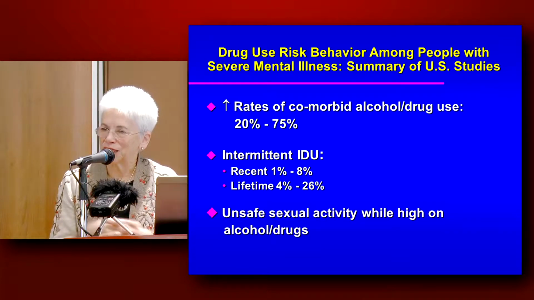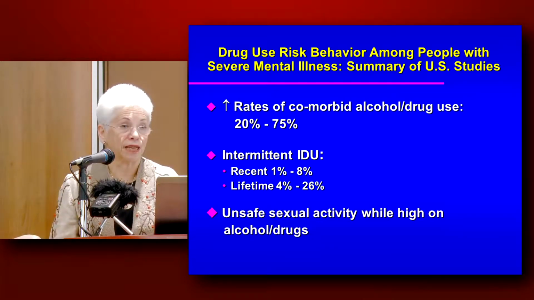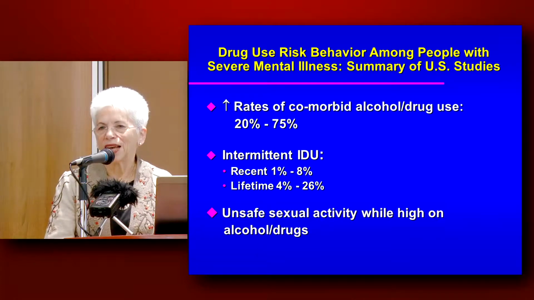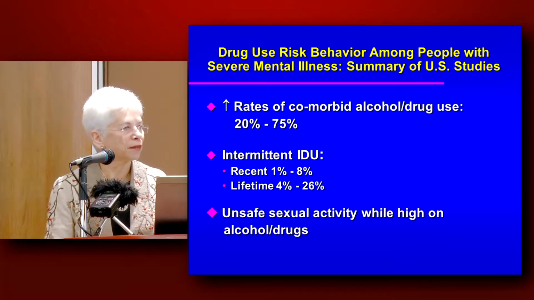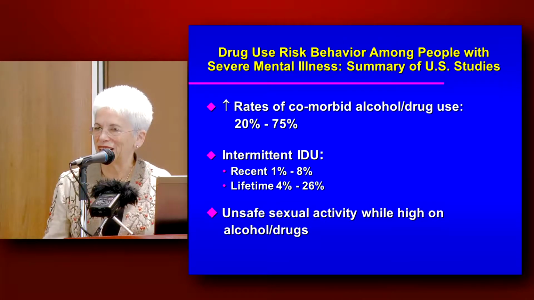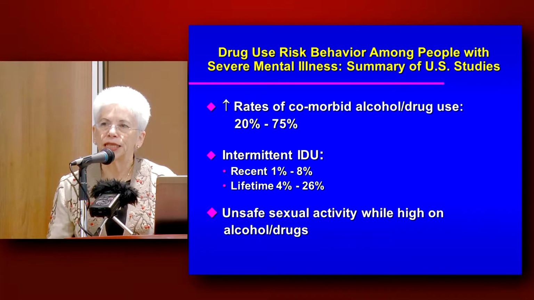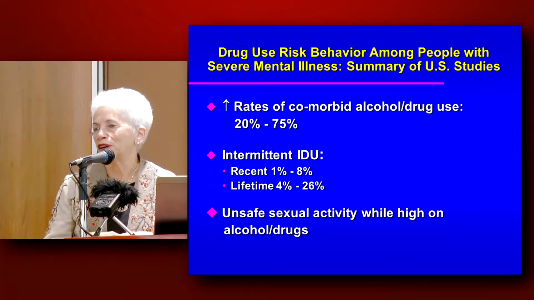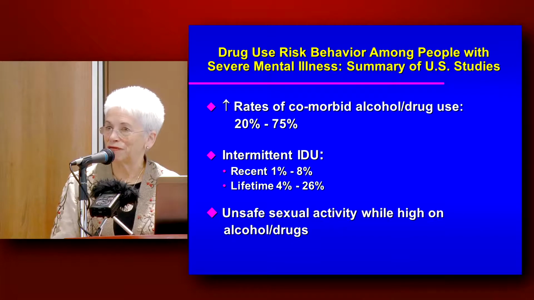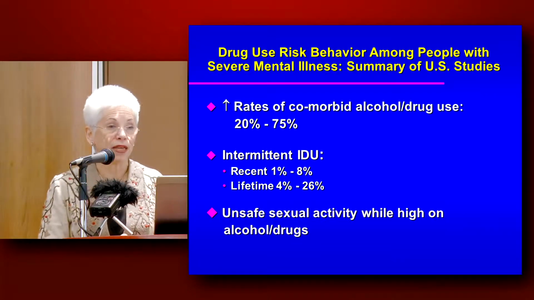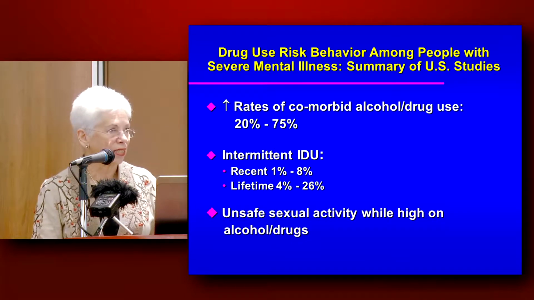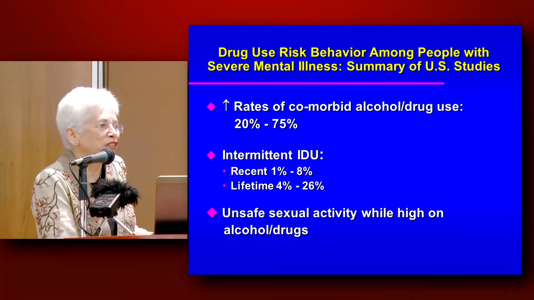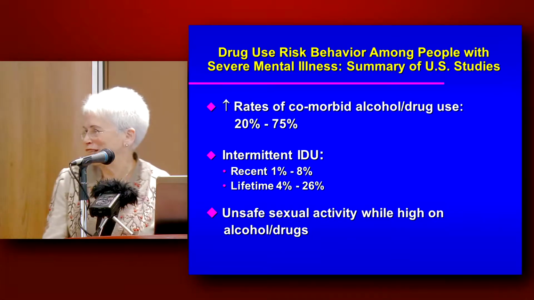But after his first hospitalization, which was for depression following the death of his second parent, he got discharged and he went to a shooting gallery. And he shot up drugs with other people for about a year, and then he stopped. And then he never did it again. And about 10 years later, he got a call from a woman he'd had sex with. And she said to him, I think you should be tested for HIV because you and I have had sex, and I don't know whether you could have given it to me or I could have given it to you, but I have HIV. So he got tested, and in fact, he did. He had HIV. And he already had advanced infection, although he was not yet physically sick. So he didn't look like an injection drug user. He looked like a psychiatric patient, but he happened to have injected drugs, and that's what we tend to see in the severely mentally ill.